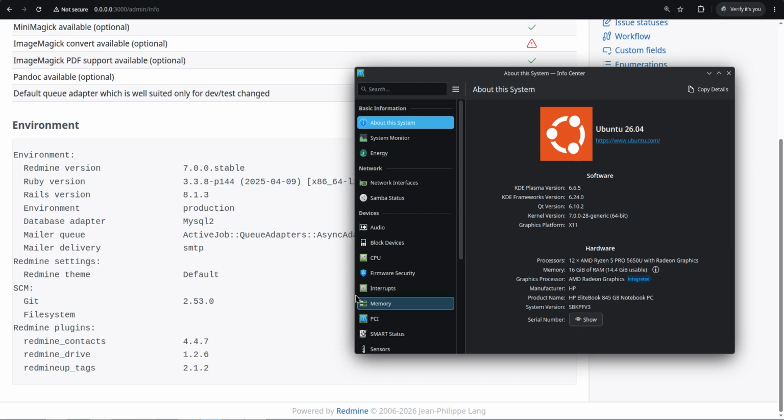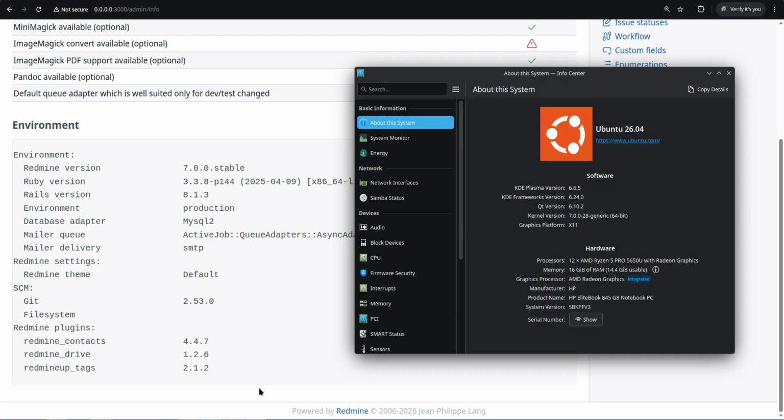In today's video, I'm going to show you how to completely remove our tags plugin from Redmine 7.0.0 stable. Redmine 7 was actually released one month ago, so currently it is the very latest stable version. We are in the middle of 2026, and this is going to happen on Linux Ubuntu 26.04. This is also the Ubuntu from the current year, and this is an LTS, meaning that it is going to be supported and active a lot of years ahead. So in other words, it is a great operating system.